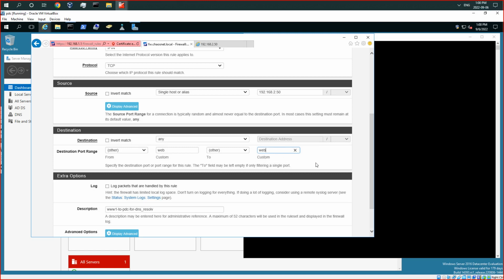So now what I'm saying is apply this rule for both ports. Okay, so that's what the alias is. You might do it for IP addresses, URLs, and so on and so forth. And it is very easy once created. If I need to add something more to this rule, I just go to the web and I add it, and that's all. It's very, very easy in that way.